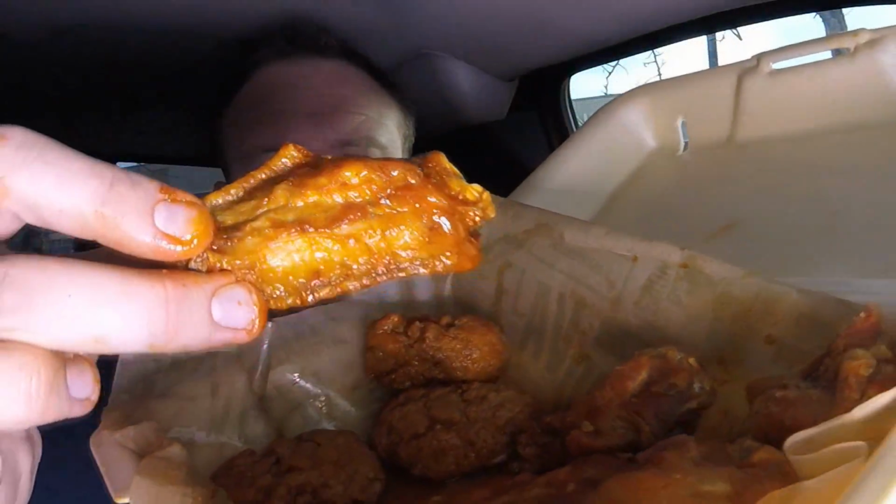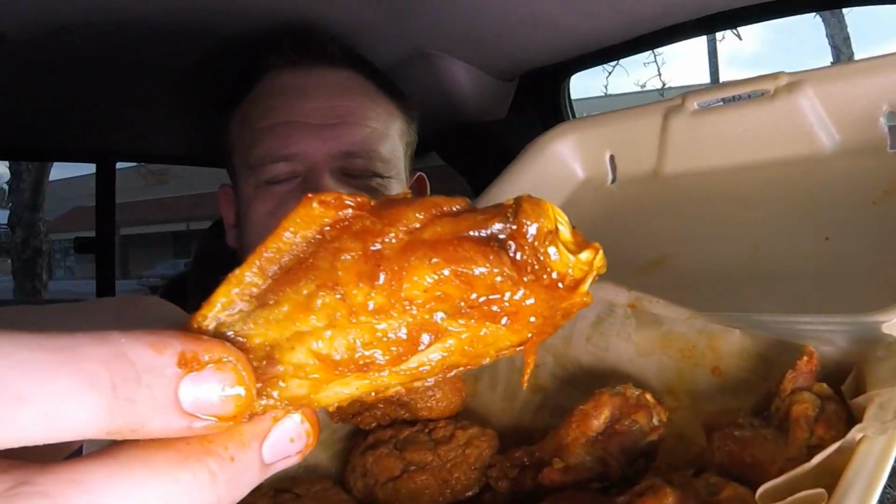Listen. Super gritty. So if you're okay with that consistency on hot wings, if you like an oily, sandy, gritty, sort of pasty coating, then you'll probably like the texture of this. But if you're like me and you like more of that traditional hot wing exterior that doesn't taste like I just dropped a cracker at the beach and picked it up and stuck it in my mouth, well, here's your opportunity.